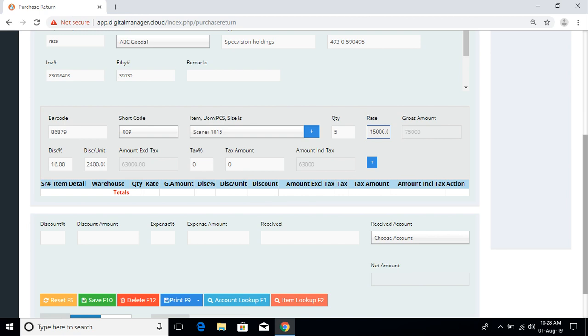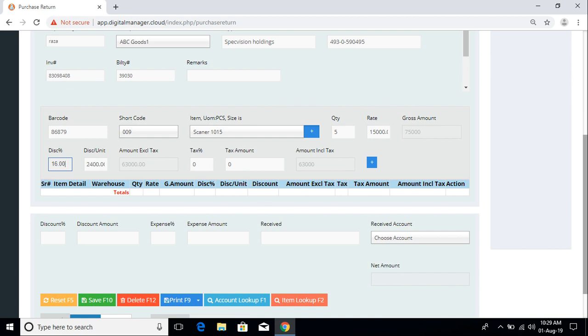Next is the gross amount field. The gross amount field is automatic. The software automatically calculates the gross amount. You don't need to calculate it yourself. Next is discount percentage. The discount percentage field is autofilled, but it is editable. You can change the percentage.